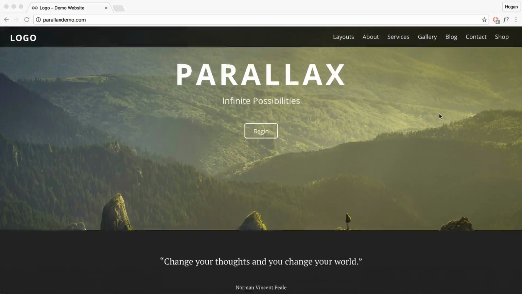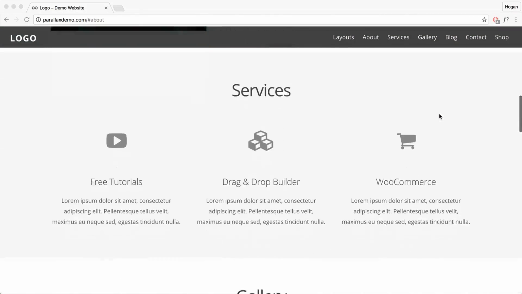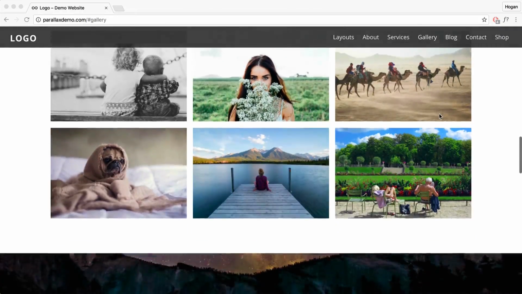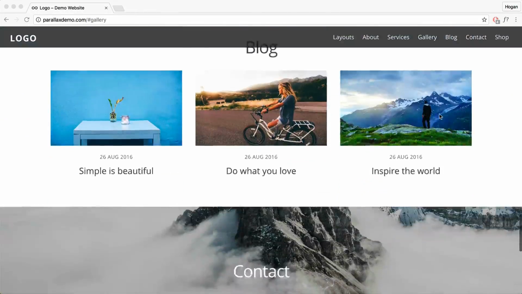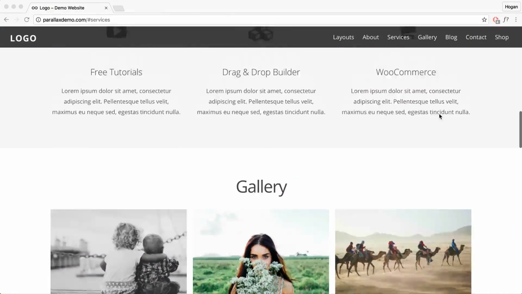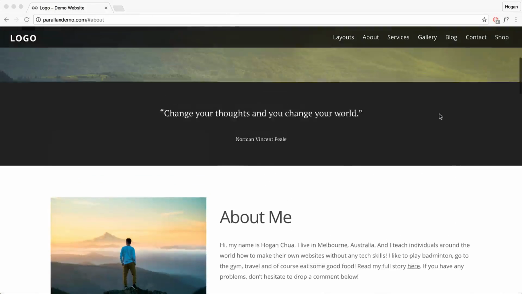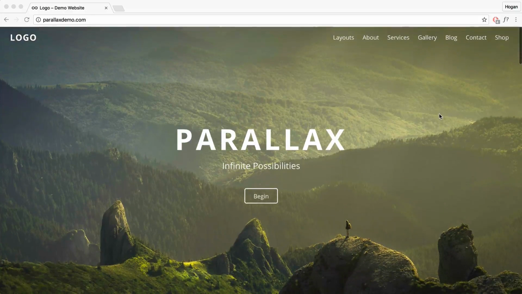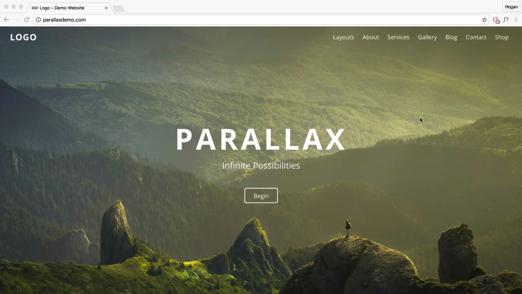Today I'm going to show you how to build this amazing Parallax WordPress website, and this tutorial isn't for people who want to learn how to code a website or build a website like Facebook or Amazon, but if you want a website up and running within a few hours that is simple and clean and modern without learning a line of code, then this tutorial is for you.